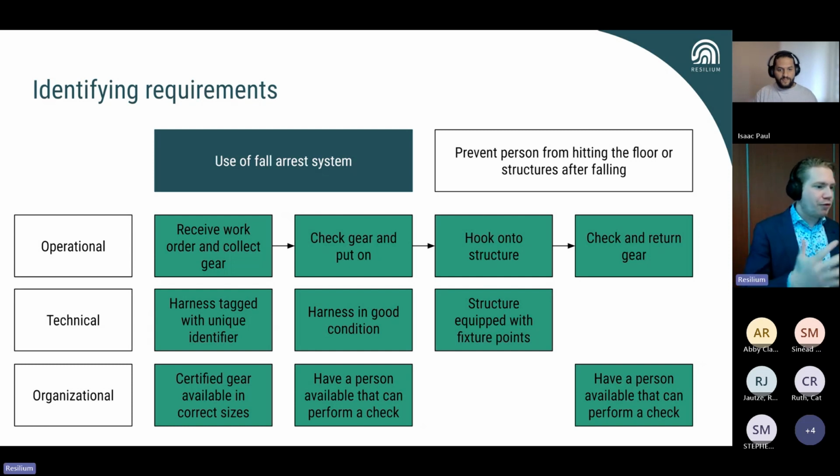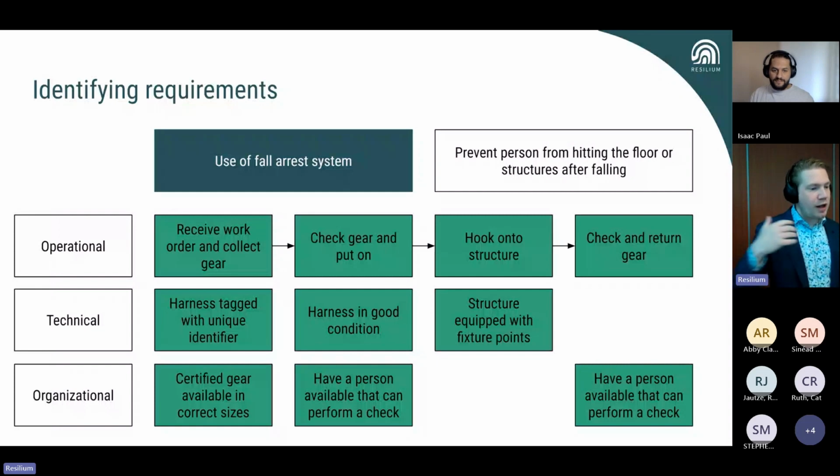So with a form like this, and typically we do this on a large whiteboard, for example, or a big wall with post-it notes, we try to really break apart this control and identify these different smaller requirements from the operational, technical and organizational perspective. And every one of these little green cards on the board are potential hooks where we can identify some data points, for example. It doesn't mean that we have to measure everything.